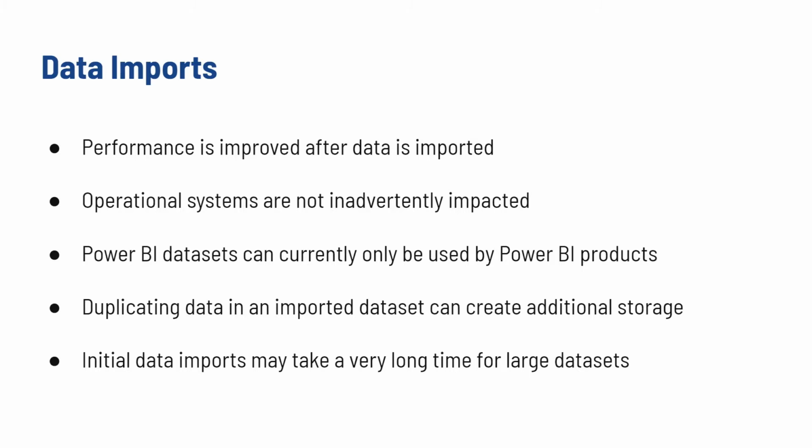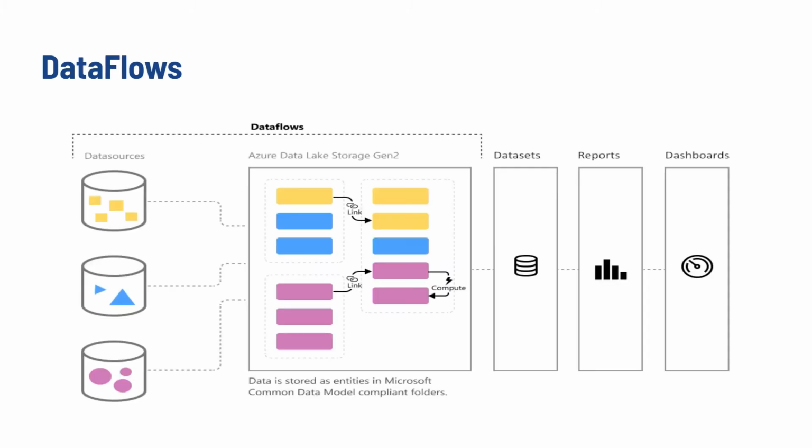The other option is that the operational system database or online service API can be connected to by a user with access. When setting up the connection, the user selects the Import Data Connectivity mode. Data flows work like the data warehouse approach, but instead they use a managed Azure data lake for storage and map data to a predefined data schema to unlock insights more quickly.